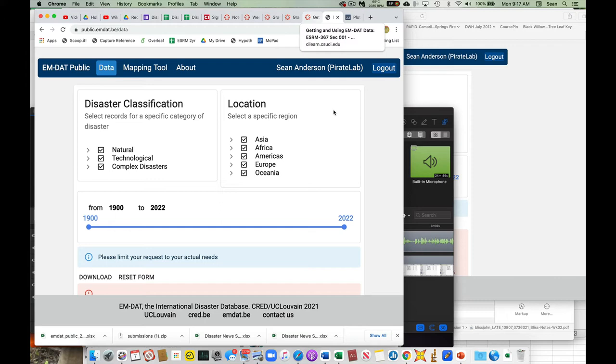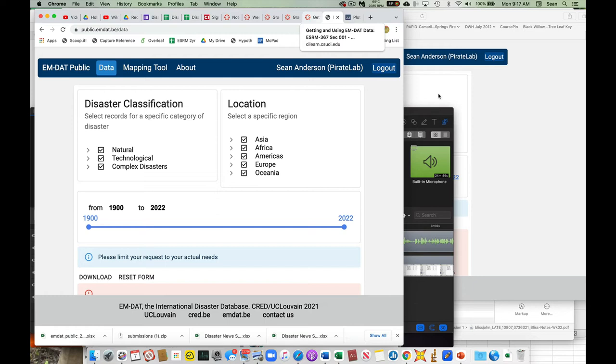So if I wasn't clear, let me make sure I'm clear. You guys should be having all three of these. We want all disaster categories. And then if I'm assigned Asia, I'll click that. If I'm assigned Africa, I'll click that, vice versa. So these all three should be clicked. You only need to click one of these on the right, as whichever I said. And then it should be defaulted to this, but double check the thing on the bottom. See this? To make it easier to download, I could only get it up to 1971 or whatever. So just make sure that your range is the full range of the time period.